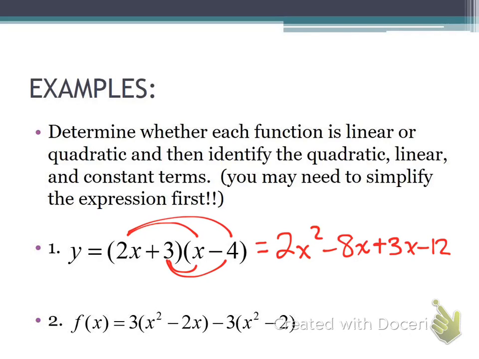So, what can be simplified there? Good. The x terms. Negative 8x plus 3x gives us negative 5x. Why don't you go like negative 12, no, 2x squared minus 5x minus 12, like that order? Yes, that is the order we have it in. That is the order we want it in. That's why on the last slide we said standard form is ax squared plus bx plus c, right? The constant comes last.